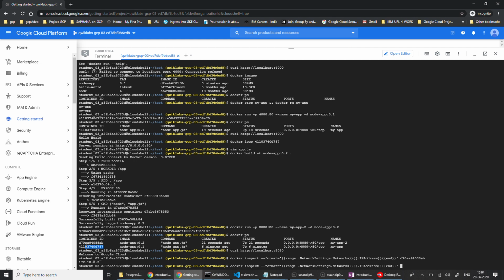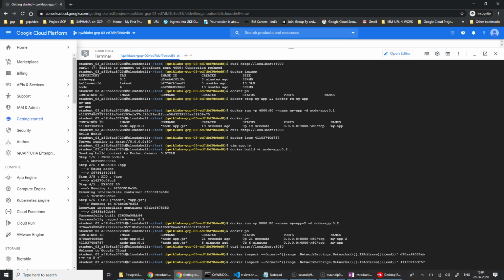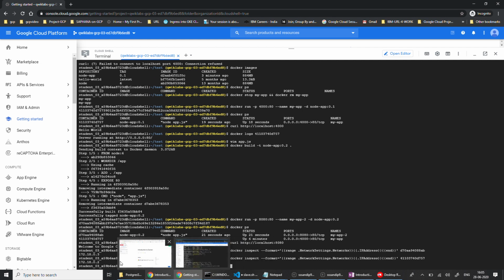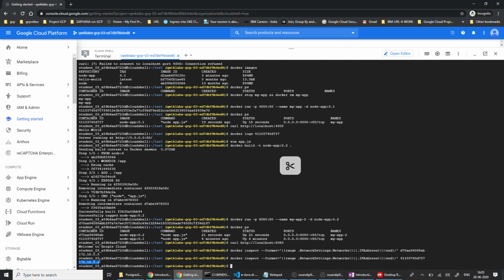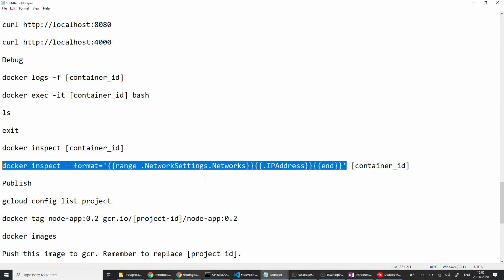As you can see, for my first application, this is a different IP address, and my latest container application IP address is this. So this is the standard command to check the IP address.